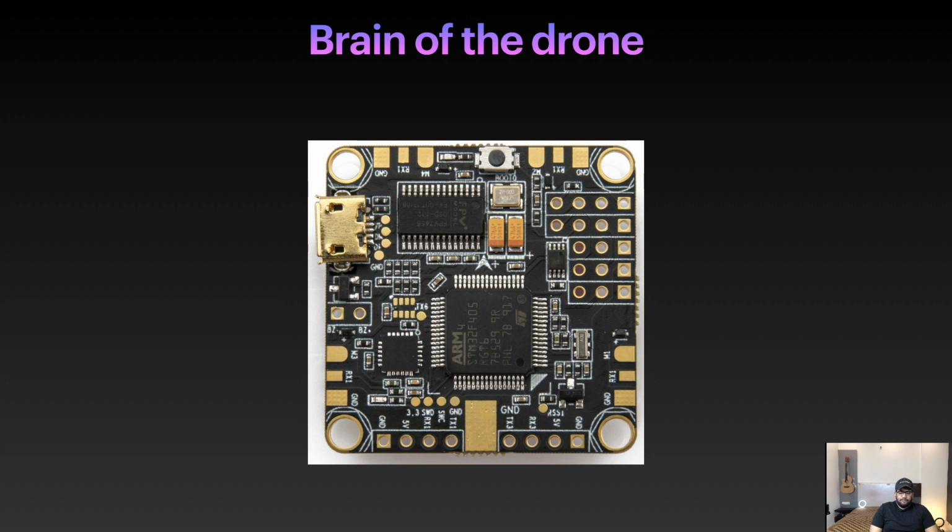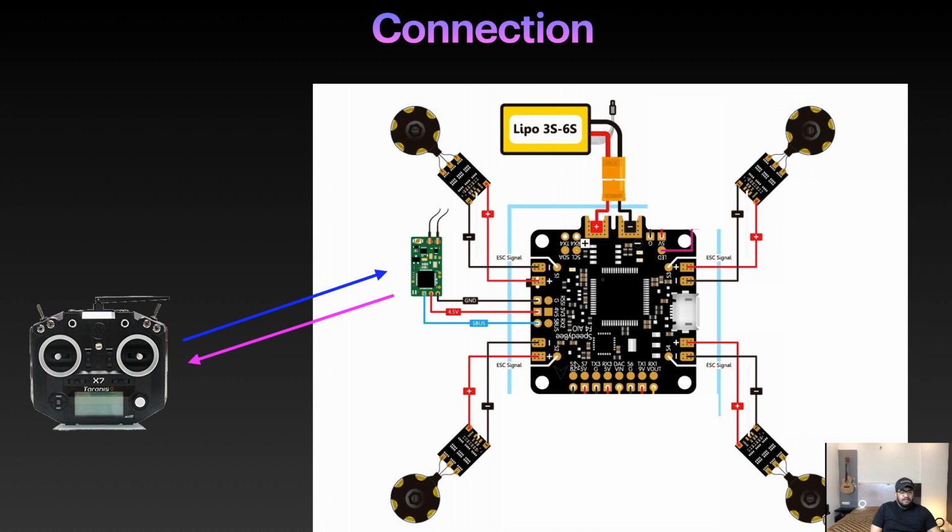And this is a most common FPV flight controller, which has an accelerometer and gyroscope, and has one CPU, as you can see, this ARM STM32F4. This is the main chipset which does all the computation, and this is the chip which has the accelerometer and gyro. So what exactly is happening here? On the right, you can see how the flight controller talks to the ESC. Basically, the flight controller and ESC have communication going on over a signal line, which is also known as the ESC signal. And the flight controller also gets a signal from the receiver.